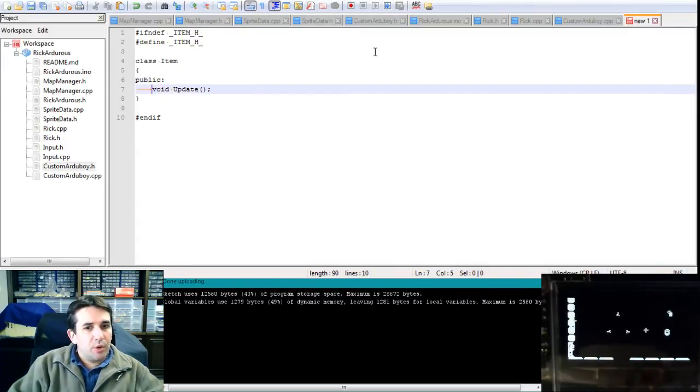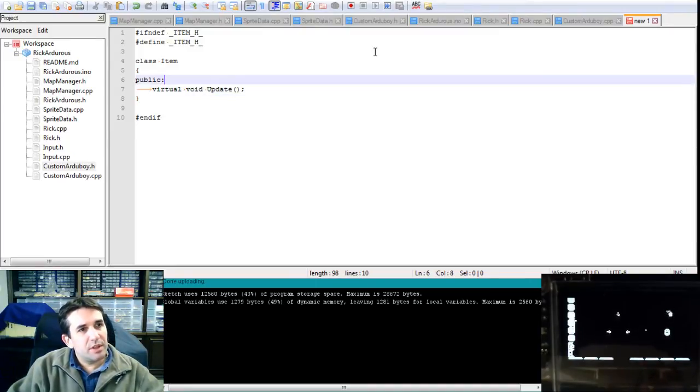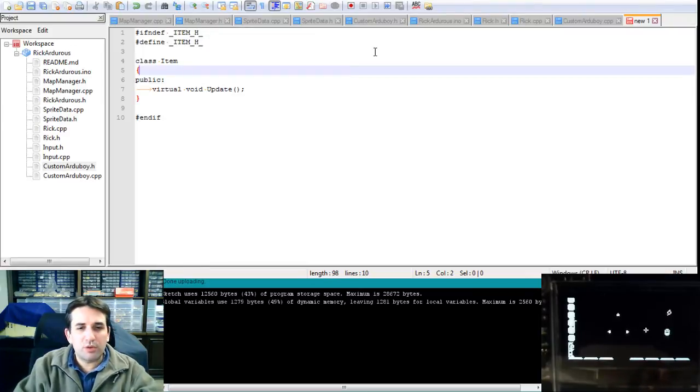And we will certainly have an update function in this class, and we will probably also have a position. Let me save it to have the syntax coloring, item.h.